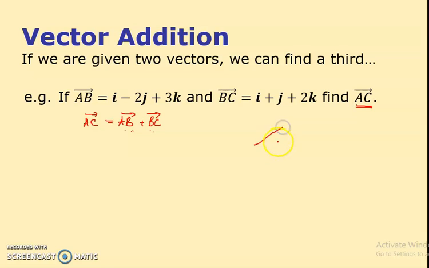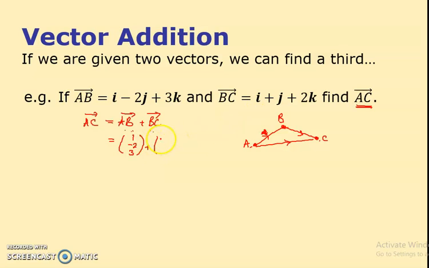Pictorially, I don't know what the picture looks like, by the way, I'm just making this up. But if I go from A, don't know why I put it there, to B, and then I go from B to C, I'm basically saying going from A to B and B to C is the same as just going directly over from A to C. That's all this is. So in terms of the picture, we've got it. In terms of the maths, it's just obvious.